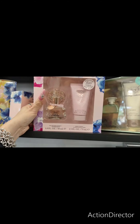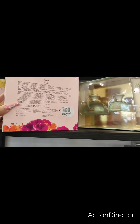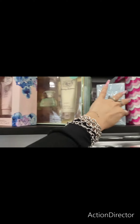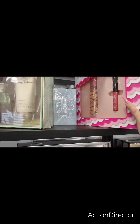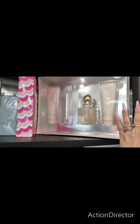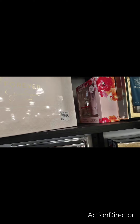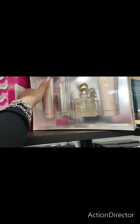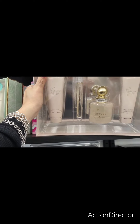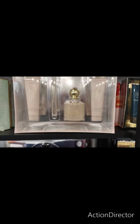Vince Camuto — that's going to be $24.99, that's actually cheap. I'm not really seeing anything I'm impressed with as far as perfumes go. Jessica Simpson — that's a nice set. That's only $29.99. Forever by Jessica Simpson — you get everything. That's a great set, you guys. That's a good deal.